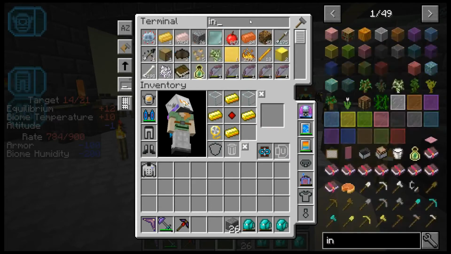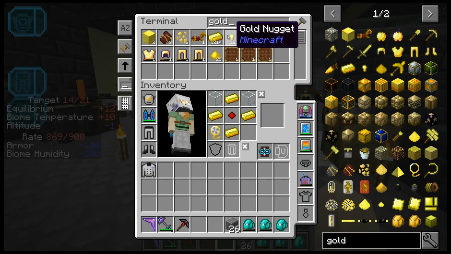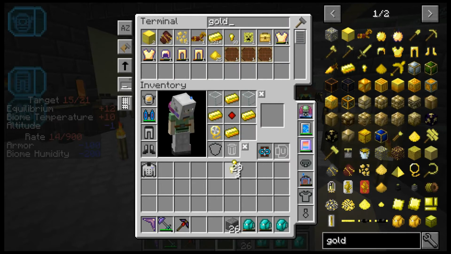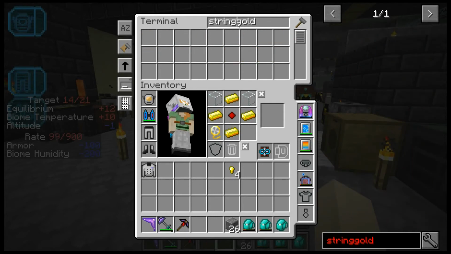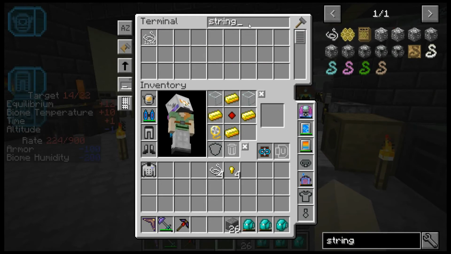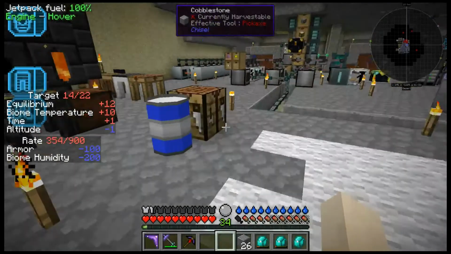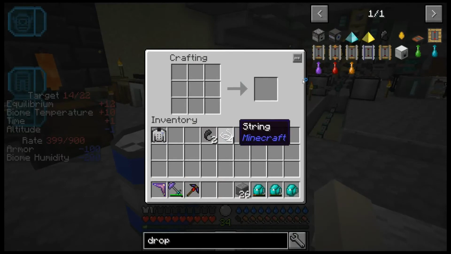So to make a lasso, I need some, not ingots, some gold nuggets. So I'm going to need 4 gold nuggets. 1, 2, 3, 4. I'm going to need 4 string. String gold, yeah, that's what I want. So 4 string, 1, 2, 3, 4. And to make a cursed lasso, you need a drop of evil. So I'm going to grab 2 drops of evil. 1 for the cursed lasso because it uses it, and 1 for where we're going to go. So let's make the golden lasso.